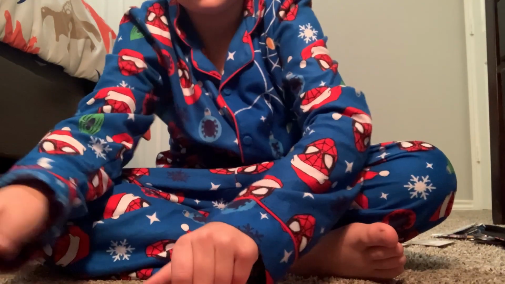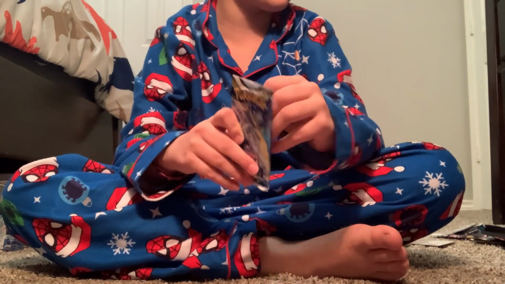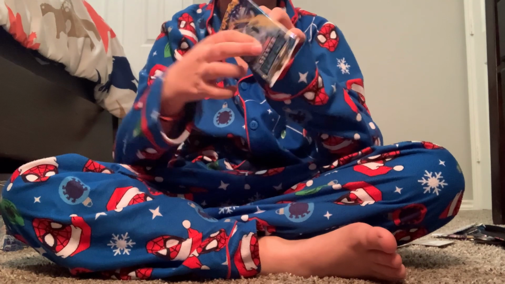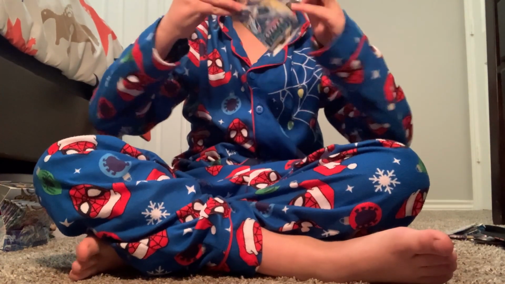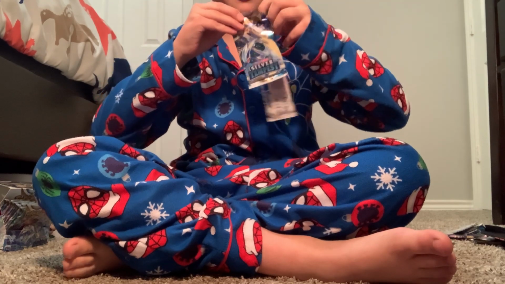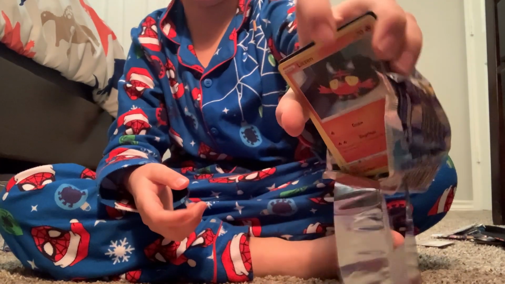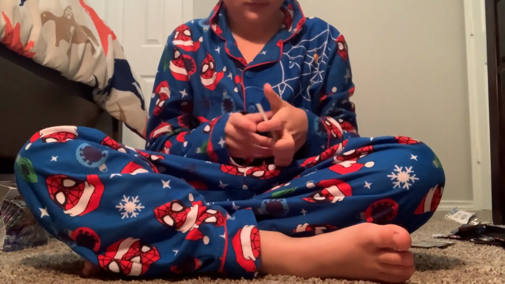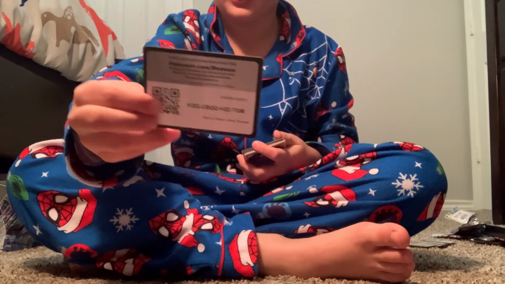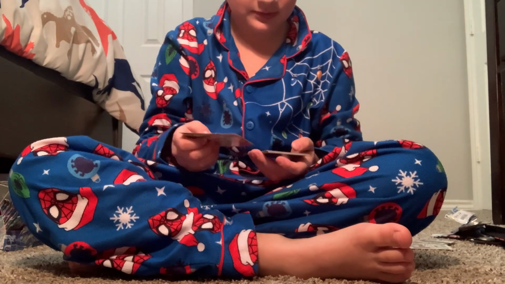Now, the last pack, Lugia. I took this Lugia hoping there's something sweet in here. I mean, that Radiant Alakazam was good. Let's see if we get something else. We gotta put magic on it. Put some magic. The code card. 1, 2, 3, 4.